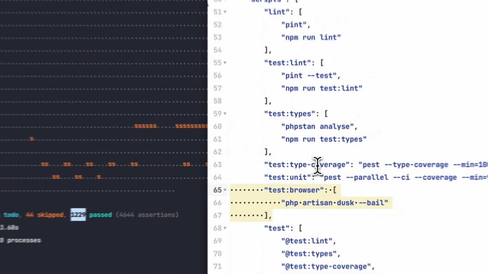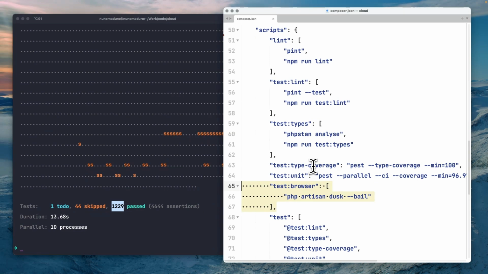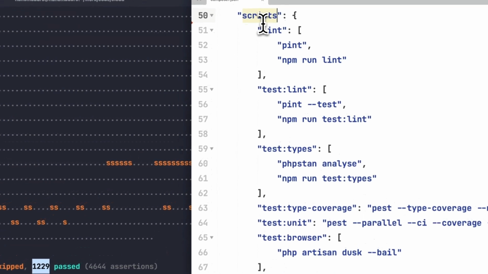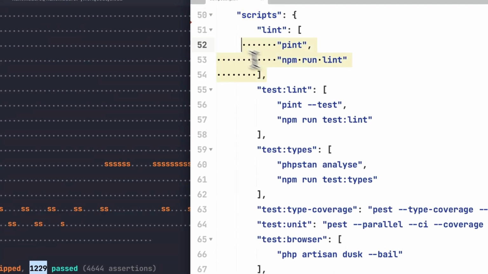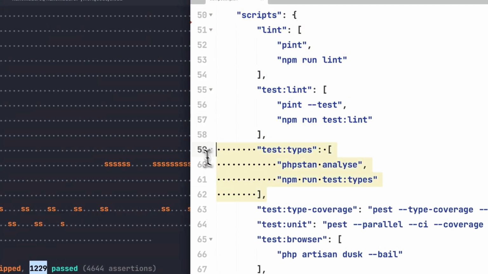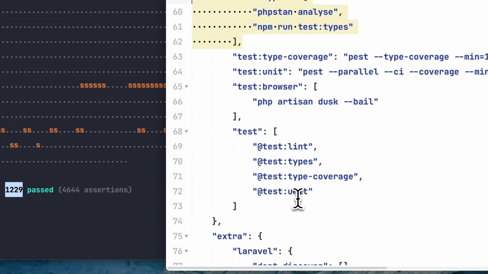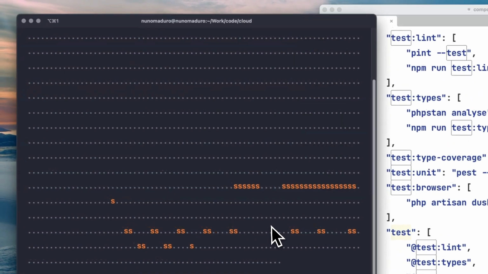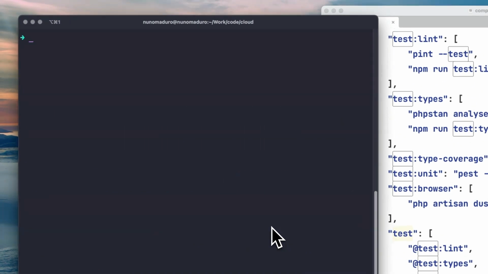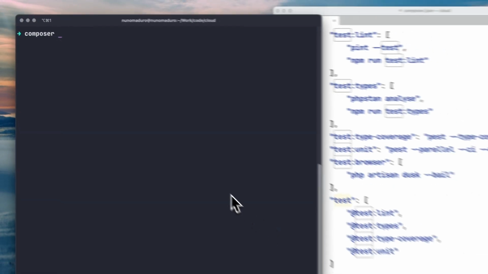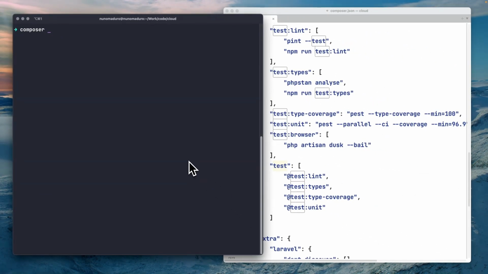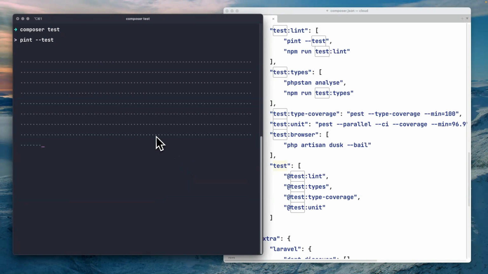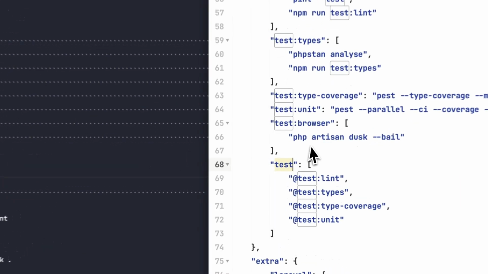And it's kind of complicated to really memorize those commands. So what you can do is come to your Composer scripts section and start typing all of the tests you have. And at the end, you just combine the entire test suite in a single command, which is test. So what people can do locally, but also in your CI, is that instead of typing each individual command, you just type composer test and hit enter. Doing this, you will be running your entire test suite. How cool is this?